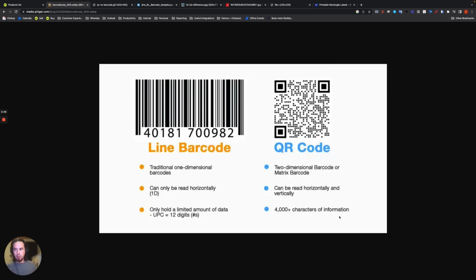Now, why is that important? I'm going to mention it again. Maximum amount of characters available in Katana are 40 for internal items, 120 for global register barcodes, and then supplier item codes can be more, but once you start getting too many characters, it becomes too comprehensive. But QR codes, in general, are a much better technology to provide more information into a smaller scannable item.